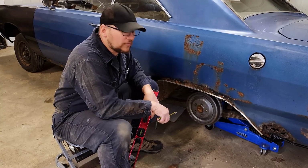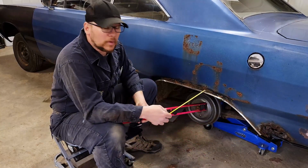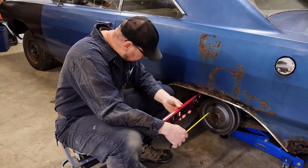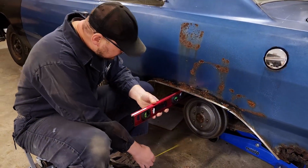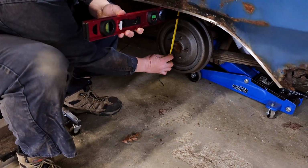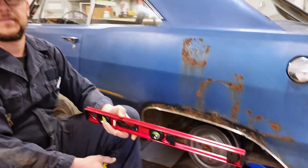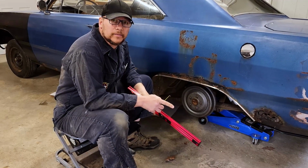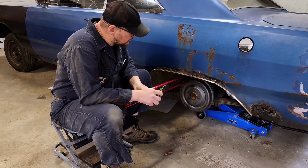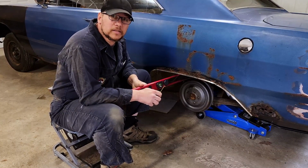Next, we're going to measure from the bottom of the fender lip to the center of the wheel hub. Again, we're going to do this the same way we did up front by setting our level right here. And coming down to the middle. So we're about 8.5 inches. Since the tire that we want to use is 25.1 inches, that means we're going to have about 4 inches worth of tire tucked up into the wheel well. It'll be a nice look.